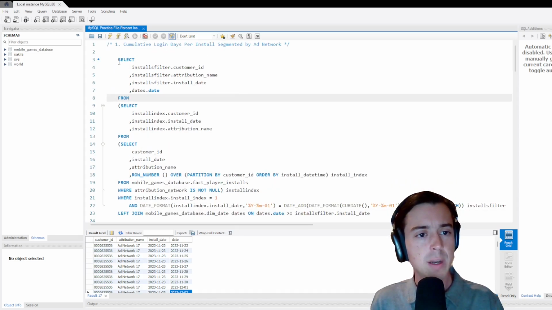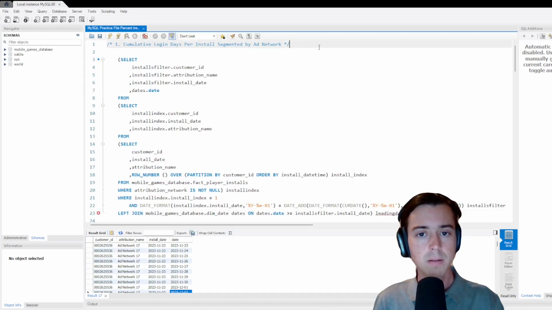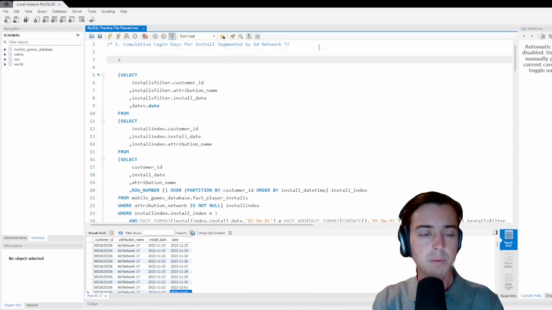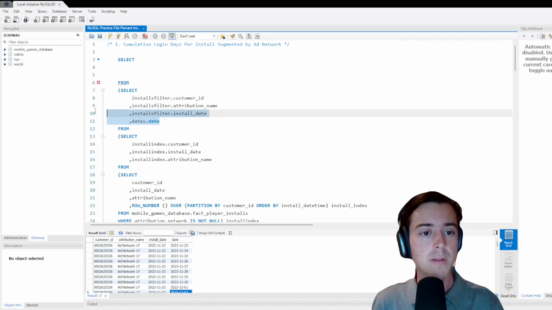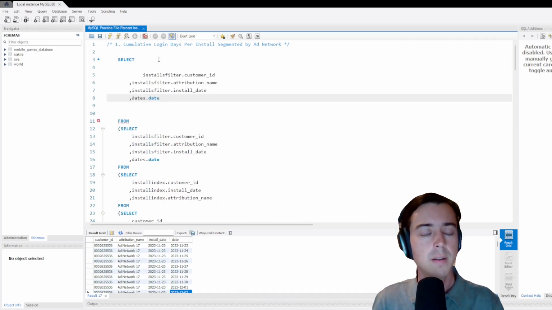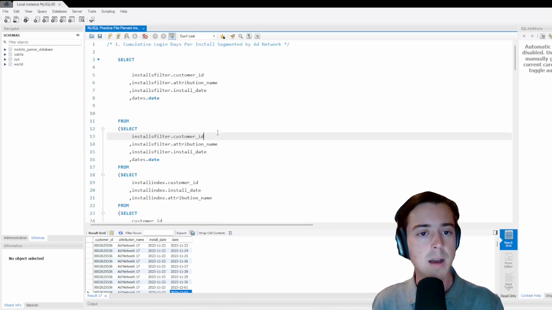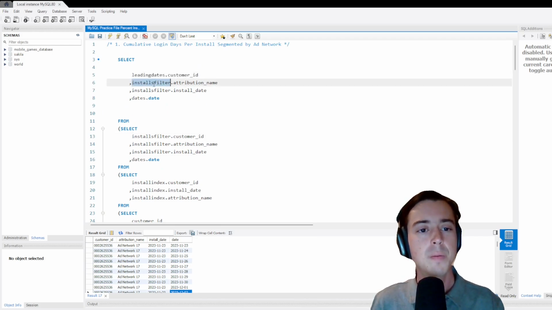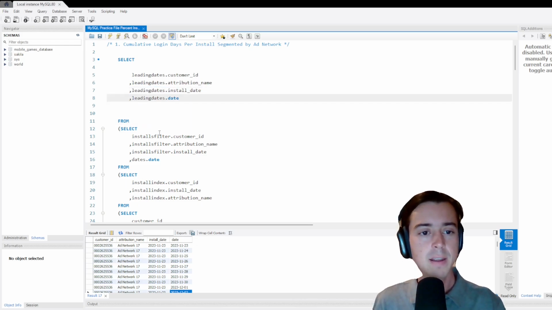So we will step through this now by first wrapping this subselect and calling it leading dates. Now, as we've done before, all we need to do is basically bring up these columns from the previous subselect. And we just did that there, which is great. So we're going to copy this, put this here, here, here, and here.